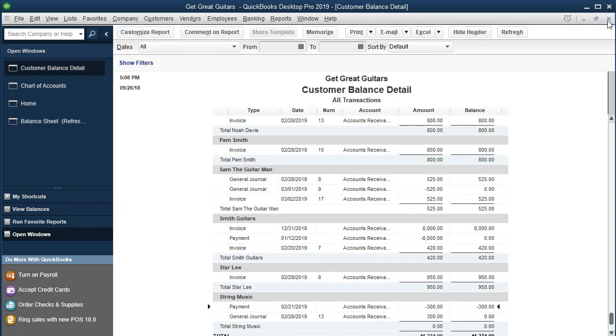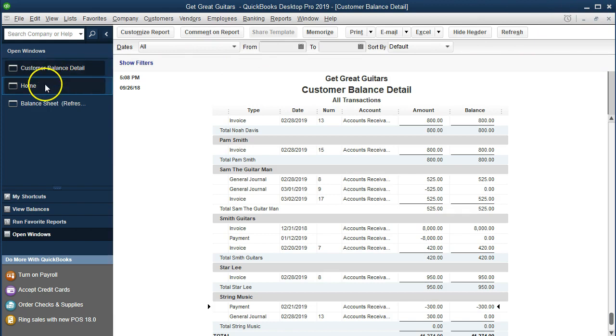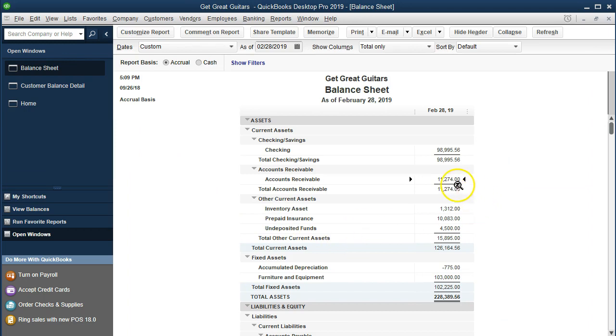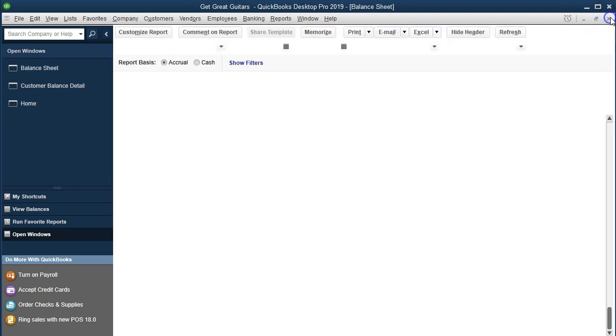Let's close this out, and we'll keep that open. Chart of accounts, I'll close this out. Just closing it. So now we've got these open. We're going to go to the balance sheet. So now in accounts receivable, if we double click that item, we'll see that we have this adjustment now. So to string music and accounts receivable, unearned revenue is the other side, and it increased the accounts receivable. And that's because it was netting down for that negative balance for that particular customer. And then we're going to close that back out.